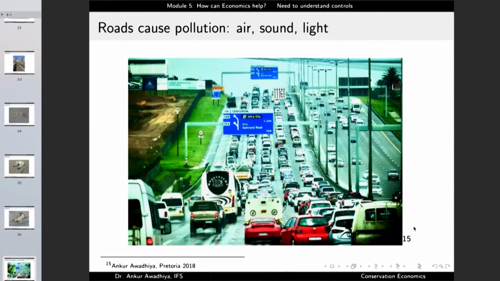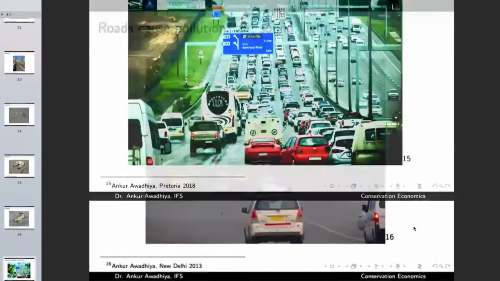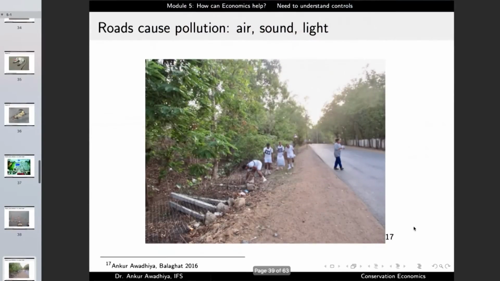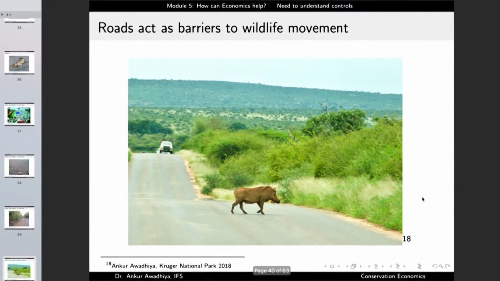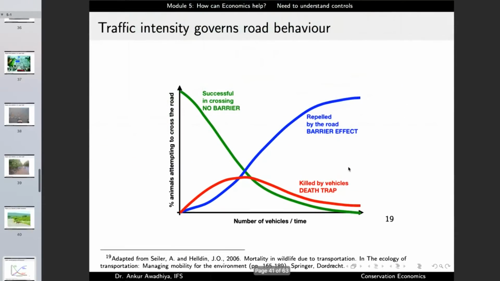Roads also cause pollution in terms of air pollution, sound pollution, and light pollution. So if there is a road, then you are also harming the forest, you are harming the biodiversity. You are providing a means through which people can throw waste products into the forest, which is another harm. Roads are barriers to wildlife movement because this wildlife area is very different from this paved structure of the road. And so, a number of times, the animals who want to move from this side to this side will avoid going on top of the road. They act as physical barriers, they act as psychological barriers.